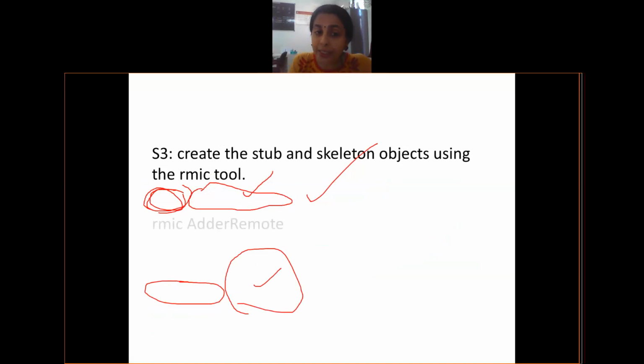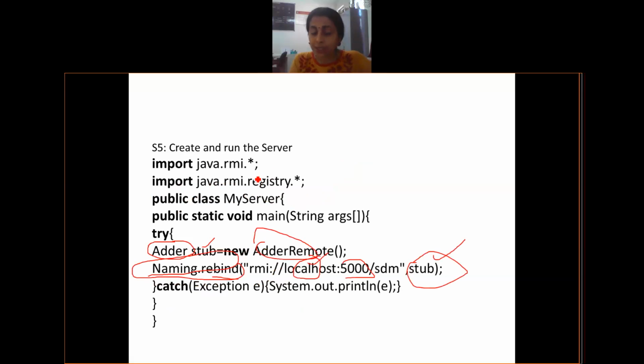By doing this instantiation. The interface within which the declaration of the function is there, that interface object is receiving an instance of what? Adder remote. Who is this adder remote? It is the implementer of the same interface. So what it does, adder creates its own object, and that object would receive the implementation class.